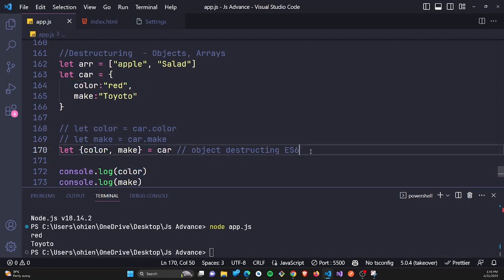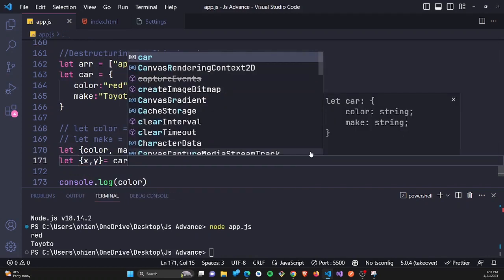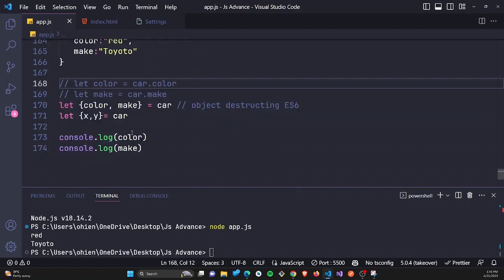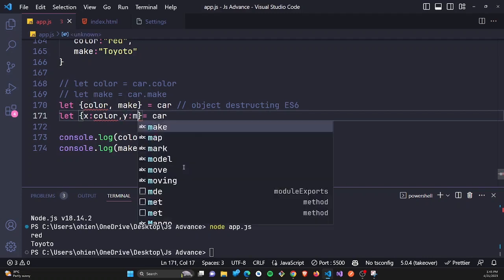Look at this approach. Let's call this x and y equal to car. Now you want to specify what x is referring to. So in this case, x is the color, comma, y is the make.